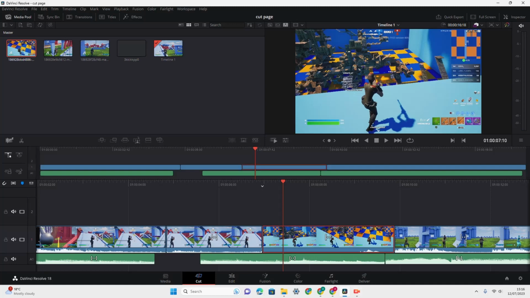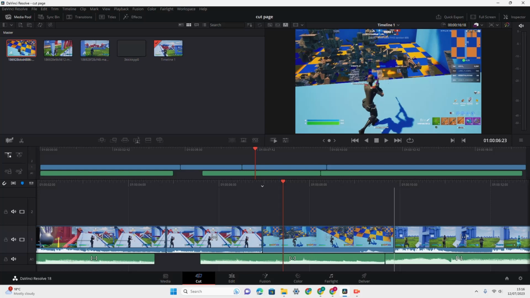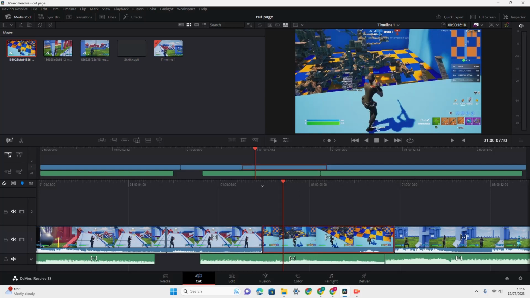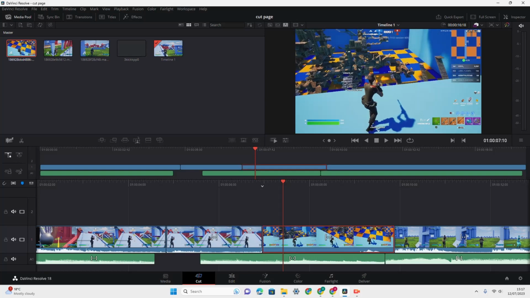The next tool is called Snapping, so this magnet right here. If you have it on, it doesn't overlap as easily. There's like a little barrier kind of half protecting it. If you do push too hard though, it will still overlap. But if you have it off, like that, it just will be like that.